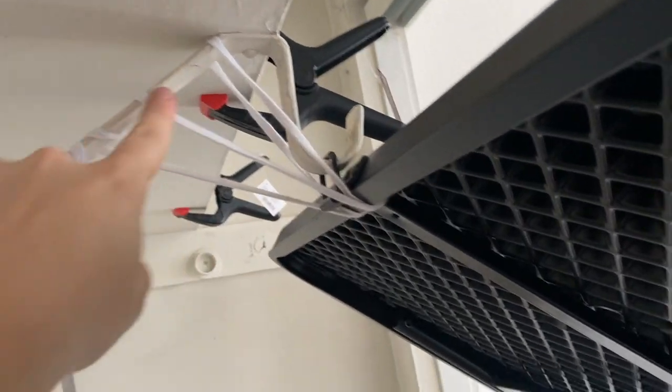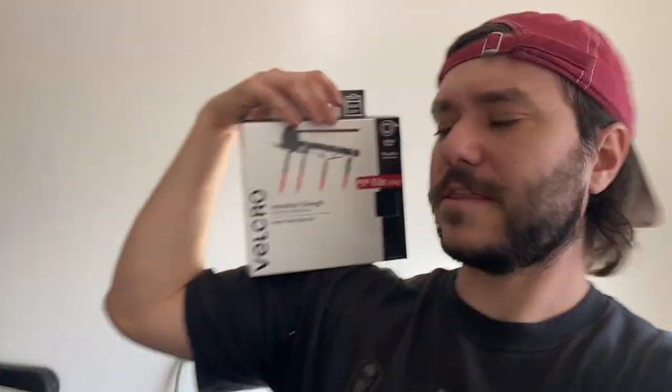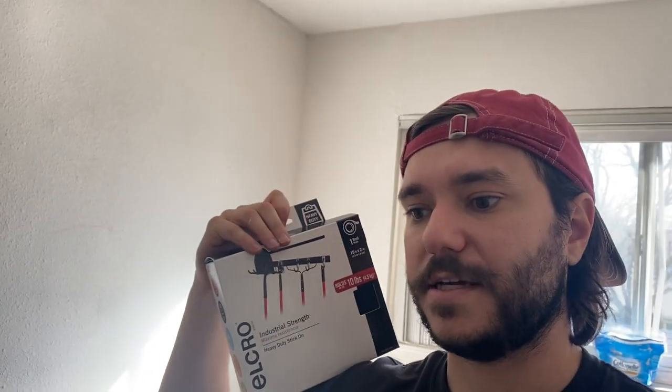I've got a shoelace on here now, distributing some of that weight across this bar. It's kind of a ghetto way to do it but it works. Then I went to Lowe's and found these half-inch thick insulation foam boards — really tall — and fortunately they're very easy to cut with a razor blade. I measured out the width of my car since that's the widest I can get home. I'm going to stick these on top and clip the sherpa onto them. To get them to stick, I've got industrial strength velcro to attach the boards to the plastic table.